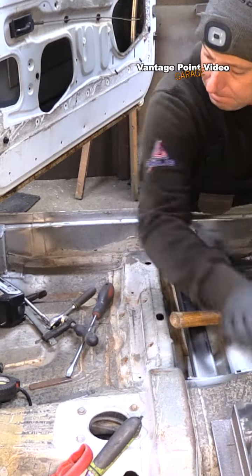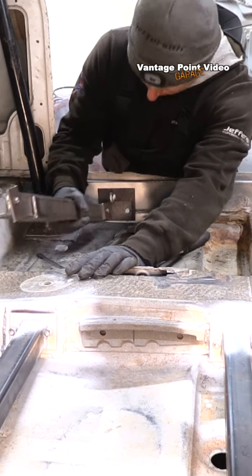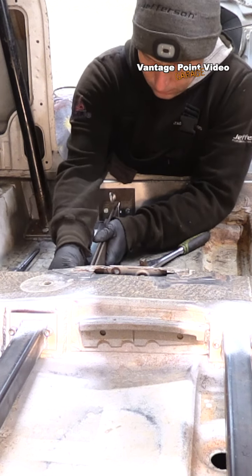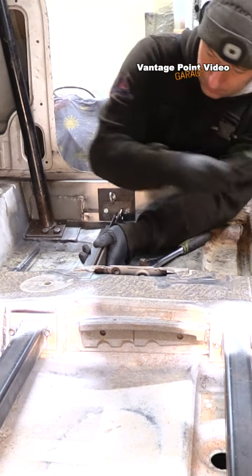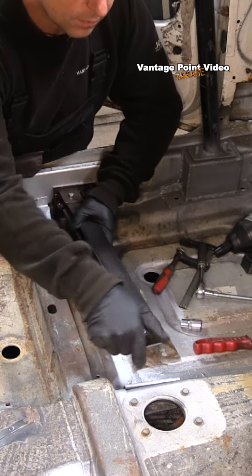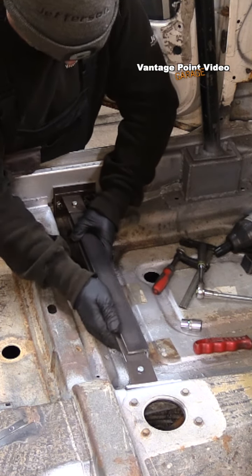Then I transferred all the gear to the other side to repeat a very similar process for the driver's seat. The rear support is mounted a little bit further forward, as close as the original seat mountings — which I'm preserving — would allow. The front support is ahead of the original car's cross member, making it a long span, which is why I wanted the rear support as close as possible. The tool I'd made for measuring the vertical angles also came in useful on this front member for getting the angle that the top side needed to taper due to the shape of the tunnel.